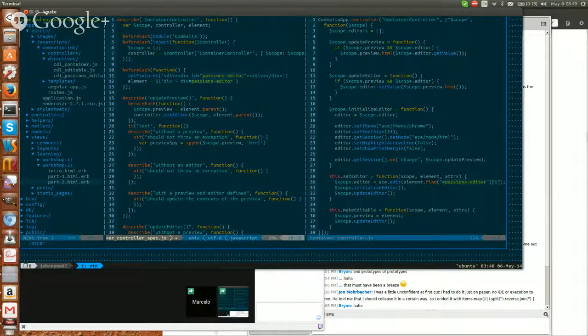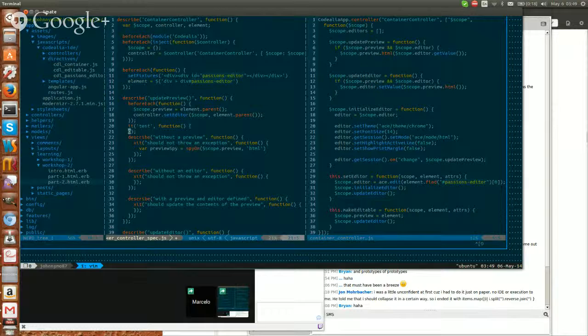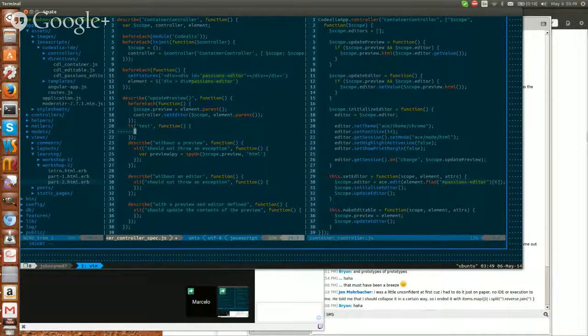And then I'm just going to expect that scope.preview dot, how does this work?